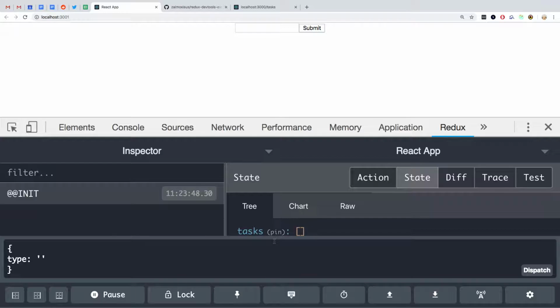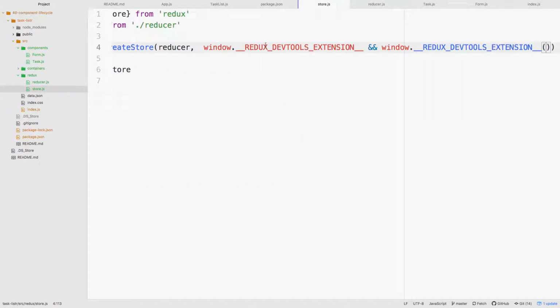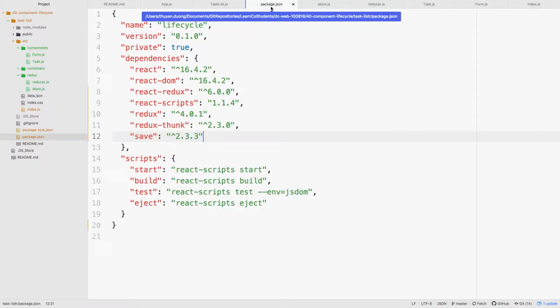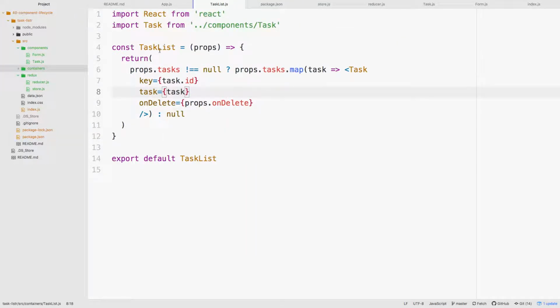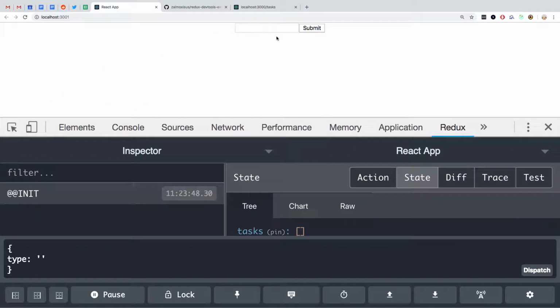So what we can do next is figure out how to start hooking up state changes to our React application. One of the things we could do is start building out statically without fetching yet. So for example, right now ideally if I submit the form, that would be a good way to update my tasks.